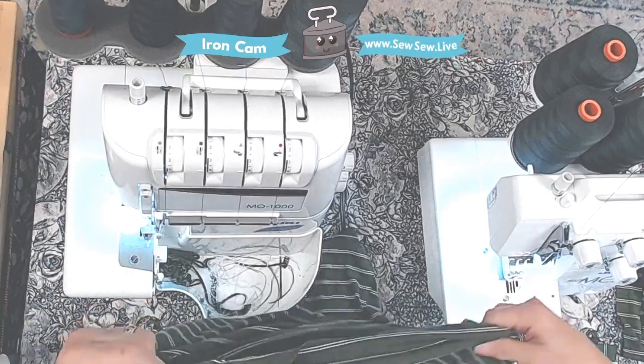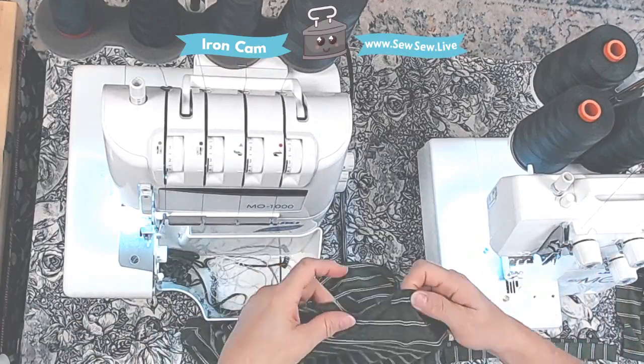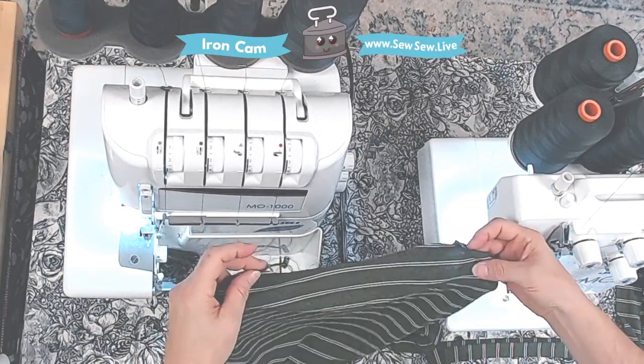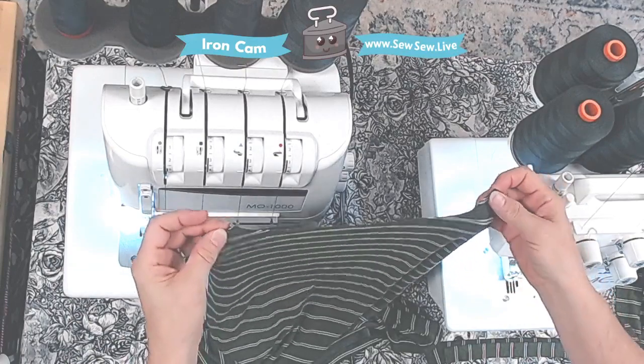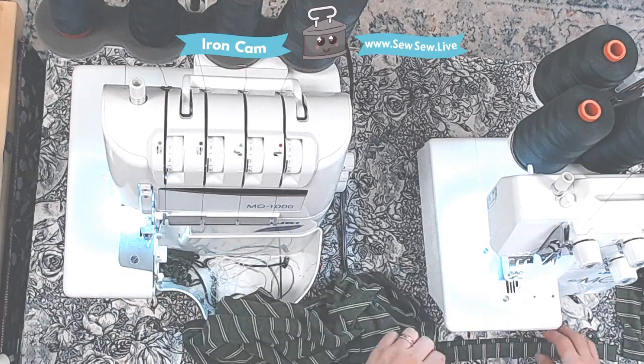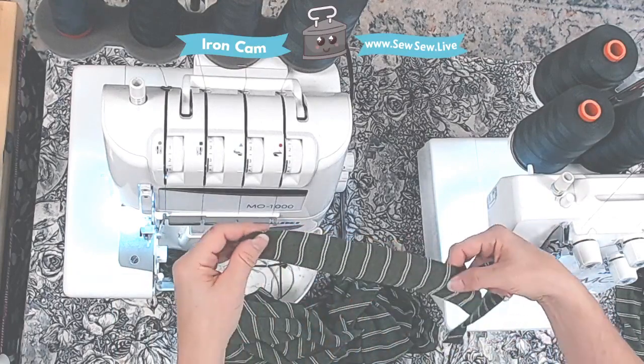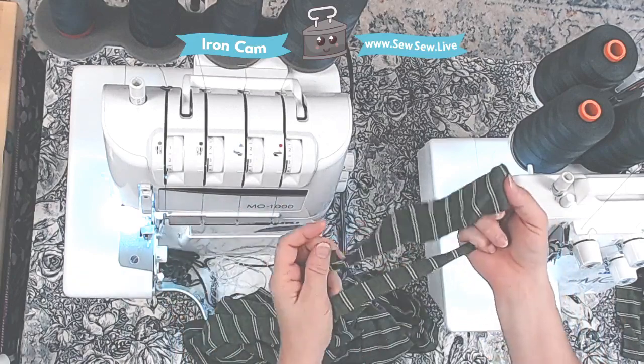All right, so I kind of threw together one more version so that we could look at attaching the neckband pieces and the underarm pieces using fabric and not fold over elastic. All right, so here are the two front and back pieces, these two short pieces.